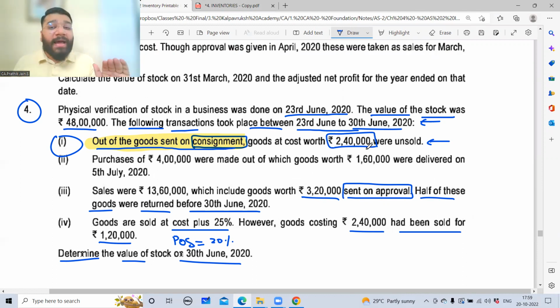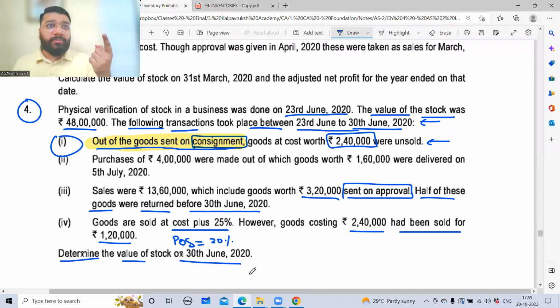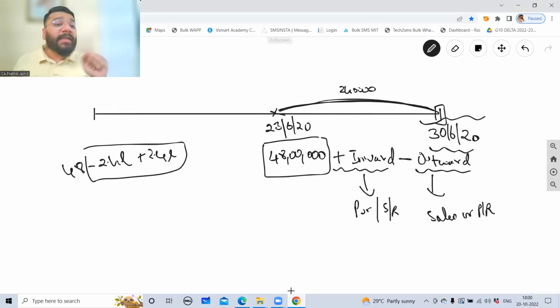Out of that, 2,40,000 worth of goods we have sent some X value of goods. Out of that 2,40,000 worth of goods, between this period, that is on 30th June, they said that the goods are not sold. Are you clear? The first assumption is that what we took, which is not taken by ICAI. Immediately after this line, when we read this line, the assumption we took was that these goods were sent in between this period. So when the goods went out, 2.4 lakh is supposed to be minus. And since the goods were not sold till the year end, those goods are our goods. So therefore we have to add it back.